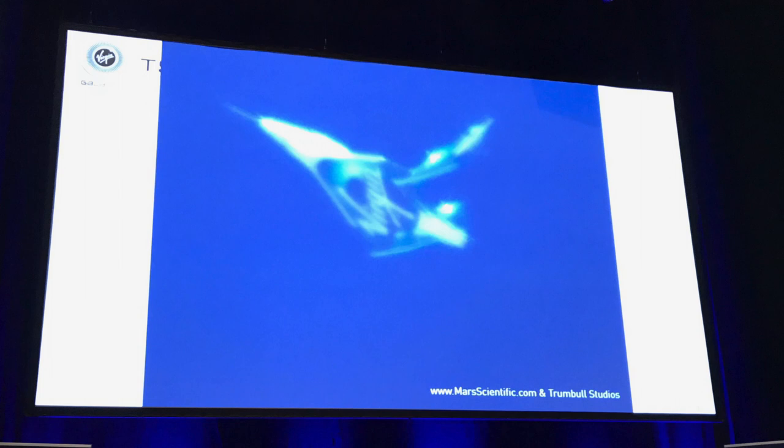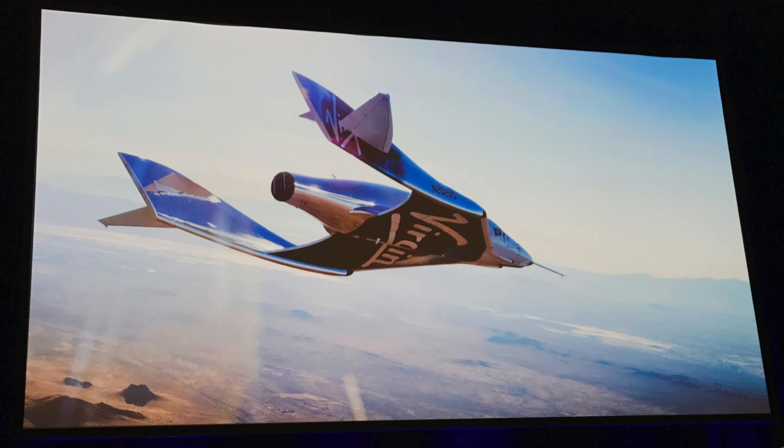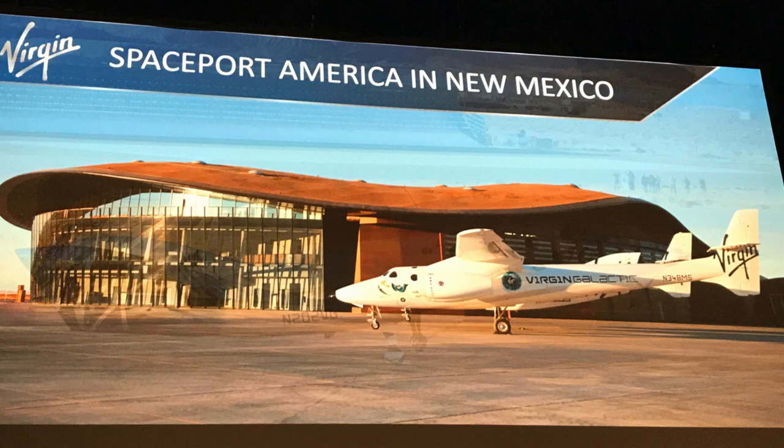And then the spacecraft deploys its tail up, which acts a little bit like a badminton shuttlecock in that it orients the spacecraft back down to Earth and also bleeds off some of the energy. When you get down to about 30,000 feet, the tail straightens out again and it glides down like a glider and lands on a runway. Although testing today is being done in Mojave, California, commercial operations will be at our spaceport in Las Cruces, New Mexico, and we hope to be moving there next year.